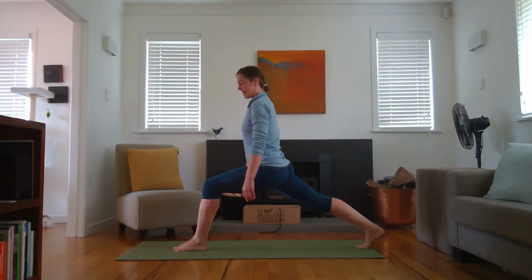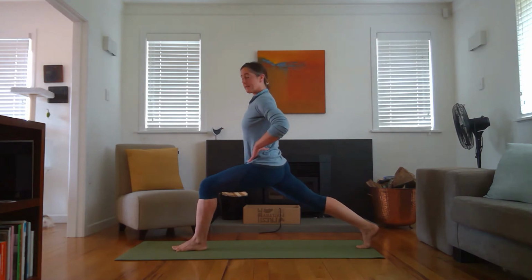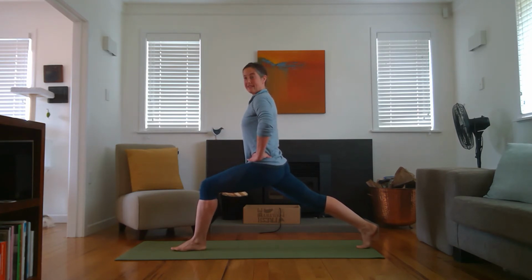And you might want to scoot it back a little bit further. You want your knee to be right on top of your ankle. And you want your hips facing forward, stomach facing forward, and shoulders facing forward. So you want to try to keep your body really square. Now, you might already feel a stretch in your back hip. That's what we're looking for.